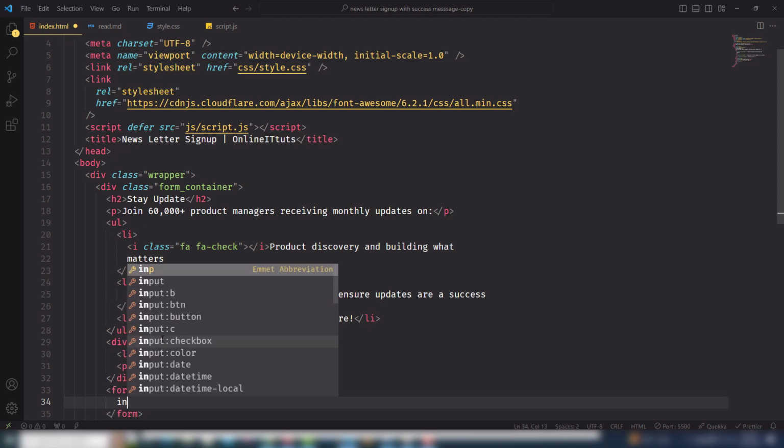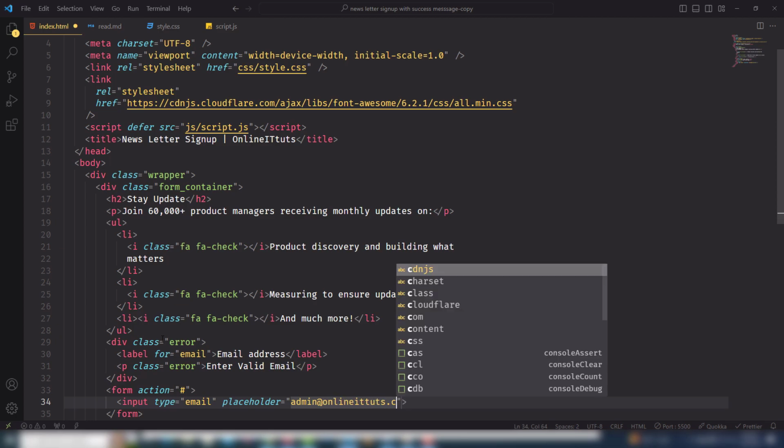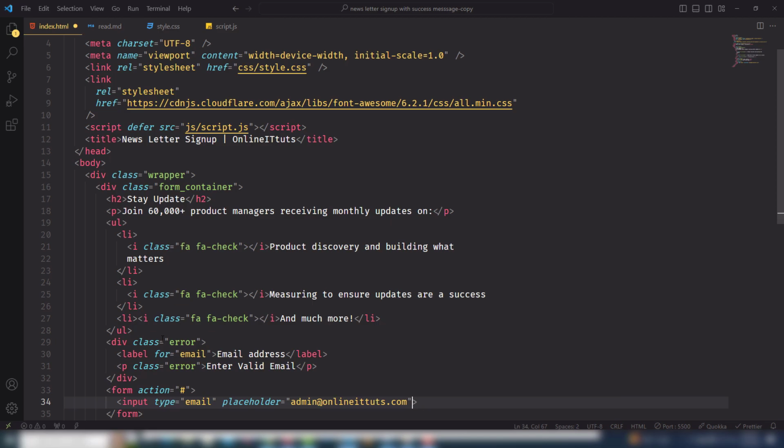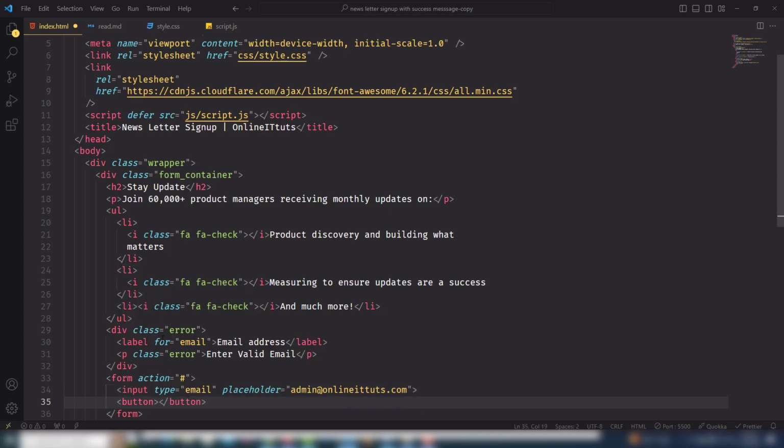Inside the form tag I need to use the input field, type email, and then I need to use a placeholder, write the email address like OnlineITtuts.com. Then I need to use the button tag, and the button says Subscribe to monthly newsletter, right?